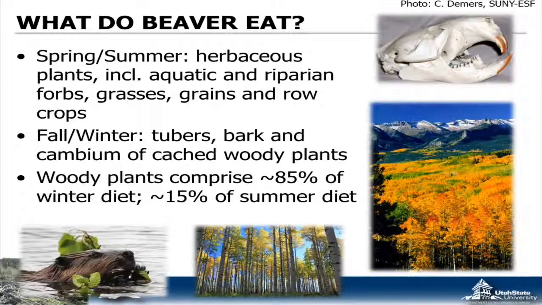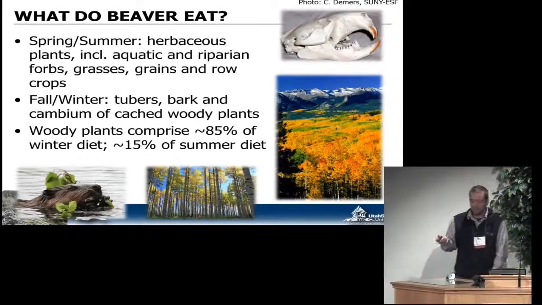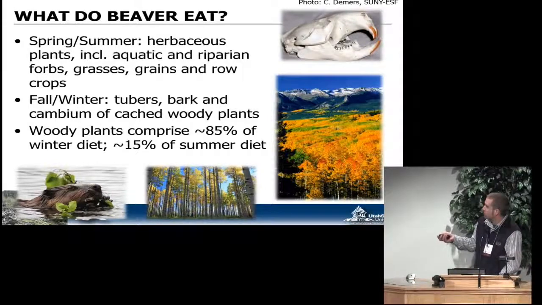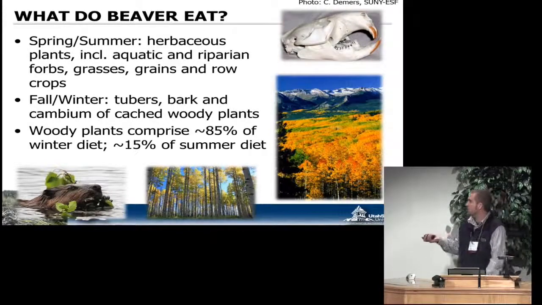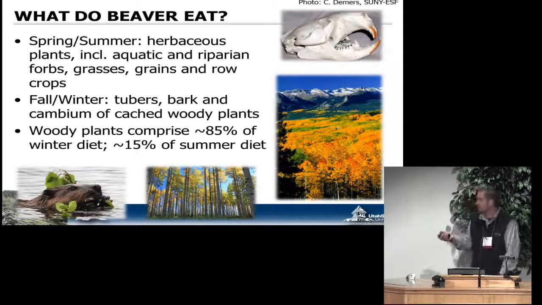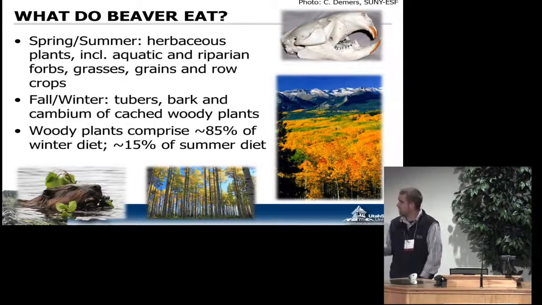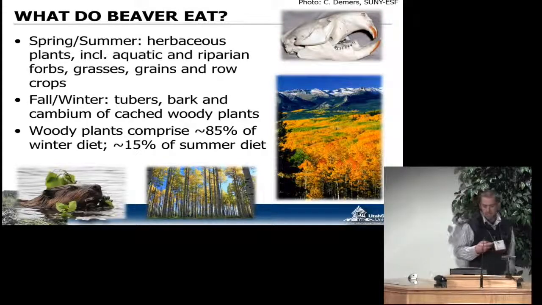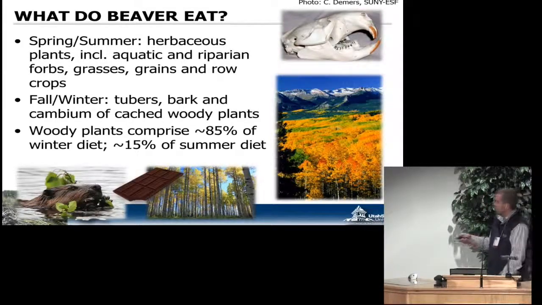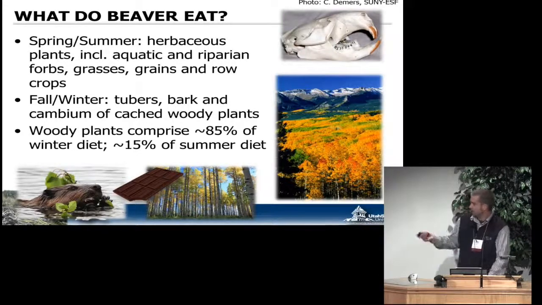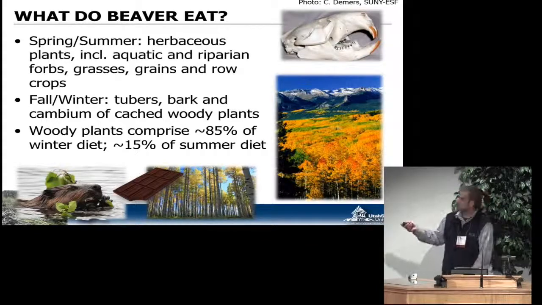But in the spring and the summer, they eat herbaceous plants, and they can survive on just about any sort of vegetation. And then in the fall and winter, they tend to be focused more on woody plants. They do build these food caches. Now is a great time to go out and see them stockpiling all this stuff so that they can come out of next spring fatter than they went in this fall. And so in the winter, woody plants comprise much more of their diet. And so an aspen, which is a big focus of this group, is like chocolate for beaver, right? These guys love this stuff.